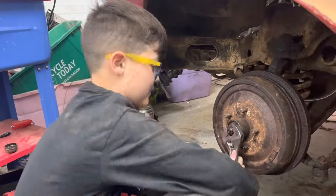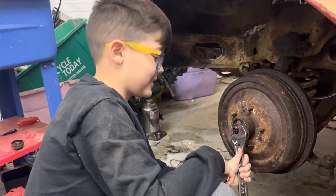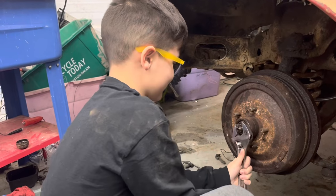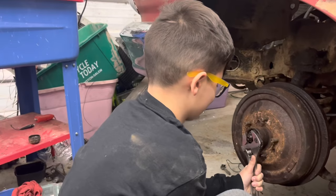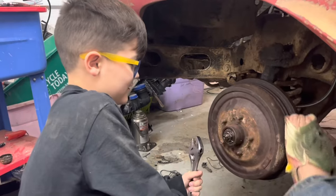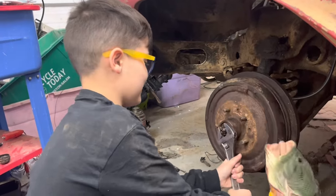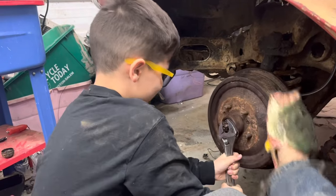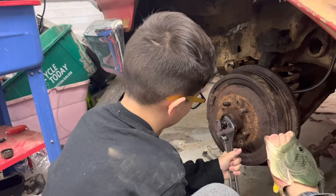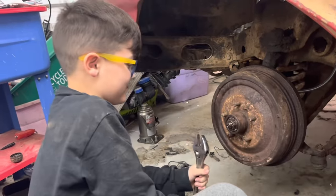How do I do this normally? You tighten it tight and then you loosen it off. And usually I try to spin the drum too, you know? To make sure it's like, yeah. There you go. So tighten it up. Tighten it up a little more? Tighten it up until it kind of stops, then back it off a little bit. Okay. Think it's good? Yeah.